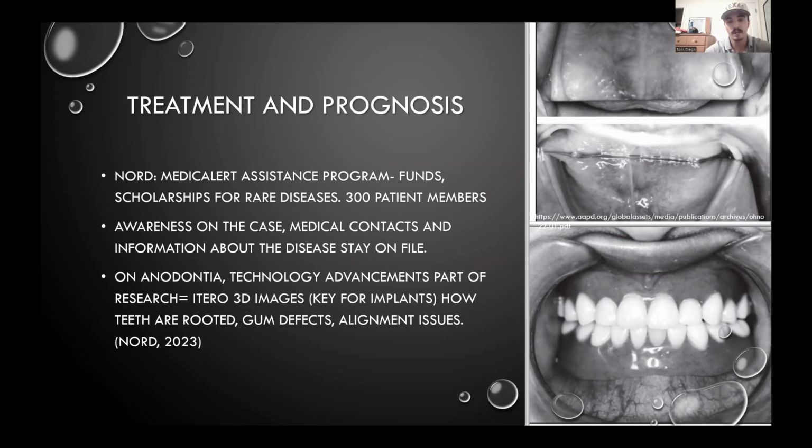So there's actually programs like Medical Aid that fund people and help pay off these expensive surgeries. They also help to have your information and record in hospitals in case of an emergency, so doctors and people in the hospital know what's going on and that you suffer of endodontia. And as of right now, there's actually a lot of advancements being done. For example, the iTero machine is a 3D scanner that allows dentists to check what exact implant is needed and where they need to be placed for the patient.